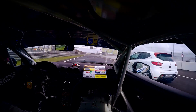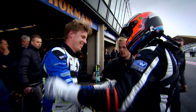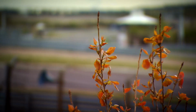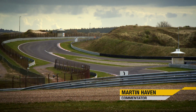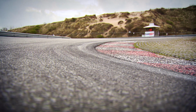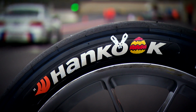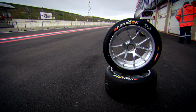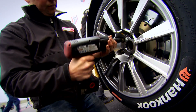So that's how the series works, and the season kicked off during the Easter races at the circuit of Zandvoort, a circuit with plenty of history. The first race at Zandvoort was the 1948 Dutch Grand Prix, and 50 years on, the track was modified to its current layout, some of which was resurfaced over the winter. Now that should offer more grip, but the frosty temperatures in the traditional Easter weekend made it difficult to keep tyres at operating temperature. And those tyres, well, they're new for the teams this season because the Supercar Challenge has a new tyre partner in Hankook.